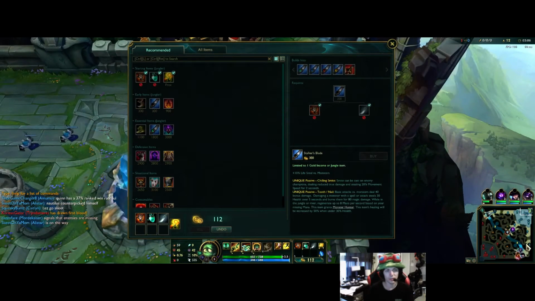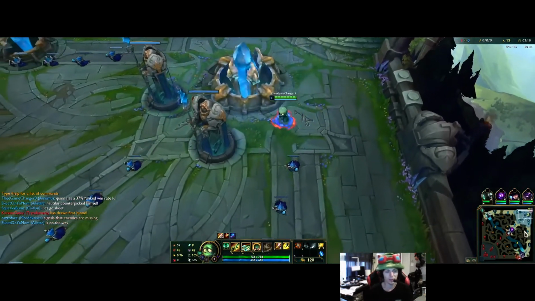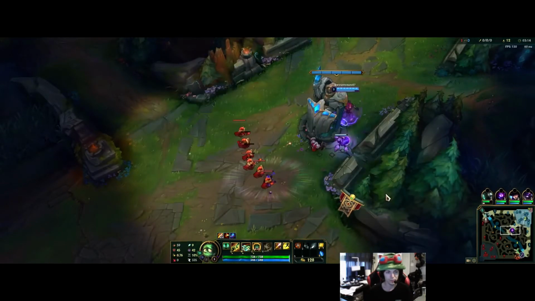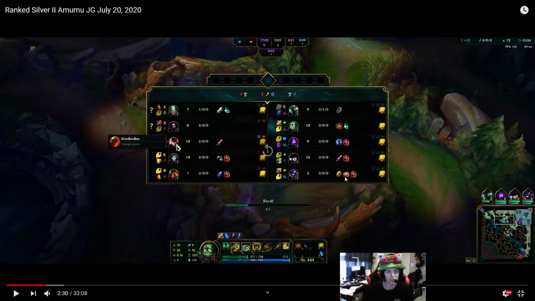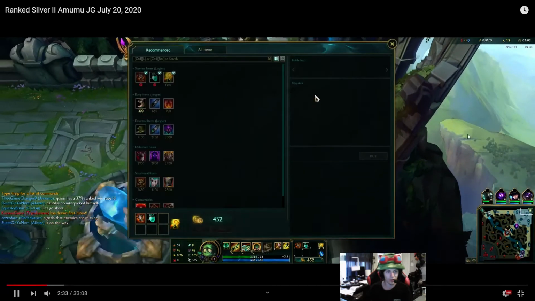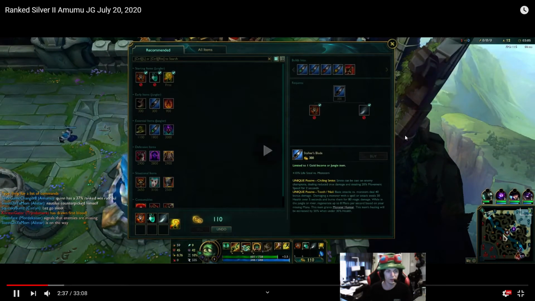Oh, right, the Hunter's Machete. So, not a bad recall, so that we're able to get the early experience from the Machete passive pretty early. I'm not sure how the Machete passive works, actually. I don't know if it's the experience you gain from jungle camps, or you get more lifesteal. Oh, we can't actually see here.